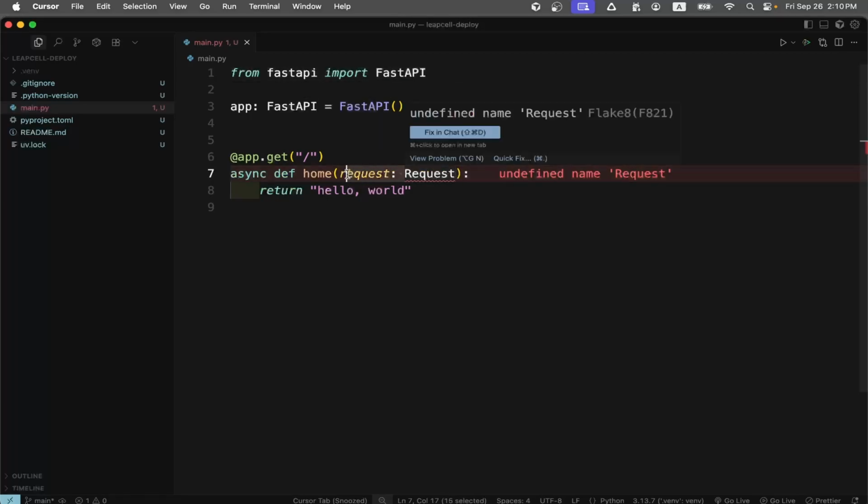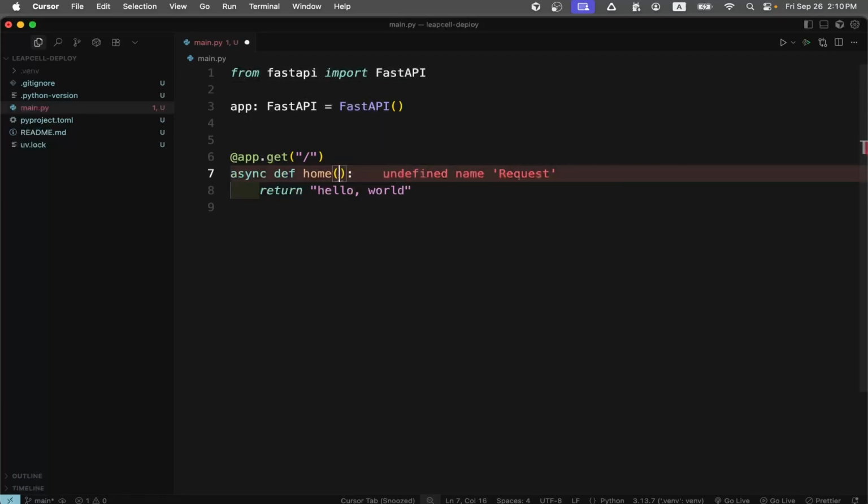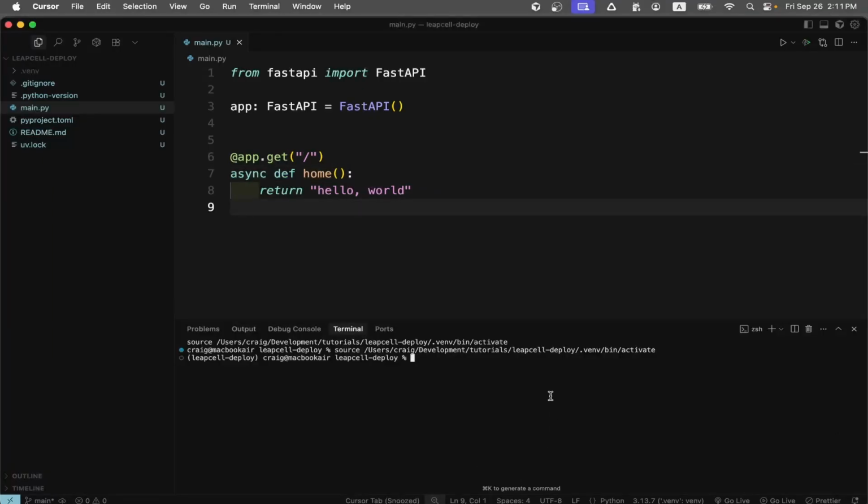Okay, we don't need this request yet. Let's just test it like this. Because I'm using UV and I'm not using pip or venv directly, you have to do uv run, and then in this case it's uvicorn main:app, and it's this app right there.